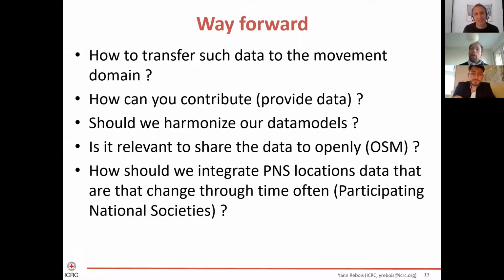They should really see the benefits. That's why we are here, in fact, to show that it's not just a location on the map. It's something that could be used through different value systems, and it's a kind of address book, because so far we didn't have any yellow book. So you say, okay, I'm going to, let's say, Burkina Faso. Where are the national society branches? I don't have any ID, in fact.